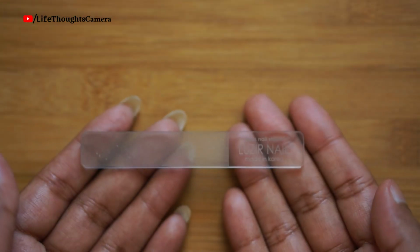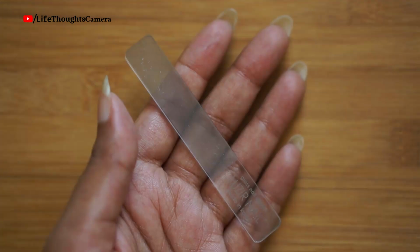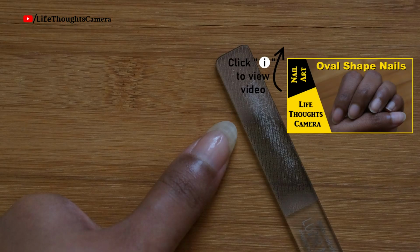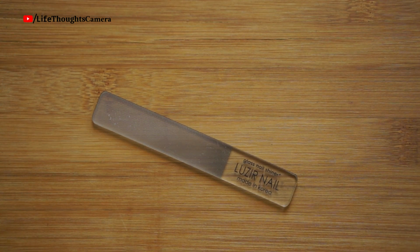Since it is a one-step process, it is very easy to use. Just needs a bit of time. It is very travel friendly as it is small in size, and the shiner is also not very fragile. And as for the effect, well, for me it lasts for almost a week, and that depends on the wear and tear factors. The only negative side of this product is that anyone with yellow nails can't use this, as it does not remove the yellow color, it only gives shine to nude nails.